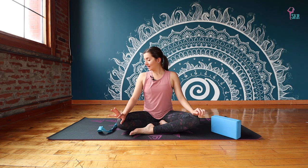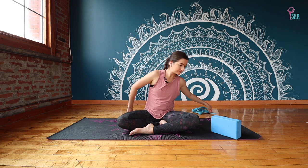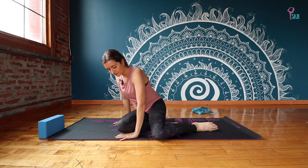And gently releasing the bottom arm first, and then let the top arm fall to the side. Maybe we'll go through the fingers a little bit, help the blood return to your top arm especially. And we're gonna continue from here. You won't need the strap anymore, so you can put that off to the side. And we're gonna come into a melting heart pose or a puppy pose, so coming onto all fours.